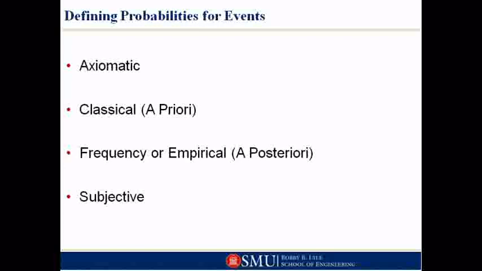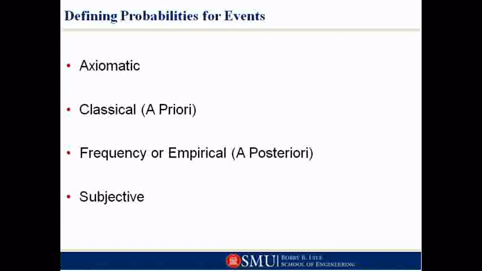Axiomatic, classical, a priori, meaning we can do it before we run any experiment; we would know this. An example would be card games. If you go off to Las Vegas or wherever you go for gambling, card games or rolling the dice, craps, you can say, given a 5-card poker game, what's the probability that you get a flush? Or the probability of 2 pairs? That kind of thing. You can figure those probabilities out before you play any games at all.